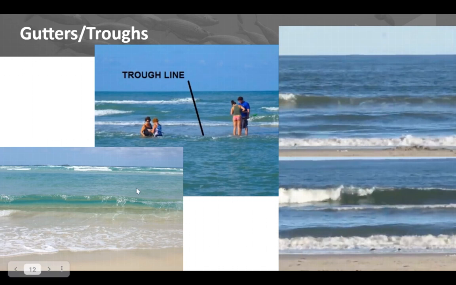Here's another example of a sandbar with a gutter in front of it. You can see these perfect, nice, plunging big breakers that are crashing over. You can see these have actually spilled into each other. These ones are about to break and spill into each other, but they pretty much lose their energy straight away. And through this whole section through here, there is no wave action, there's no whitewash.